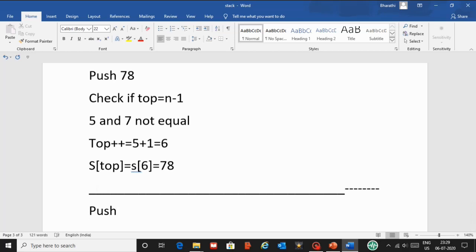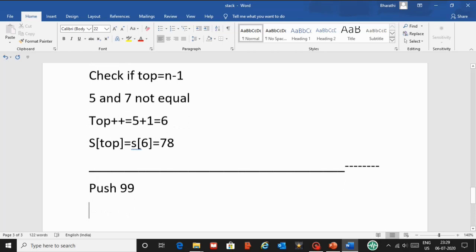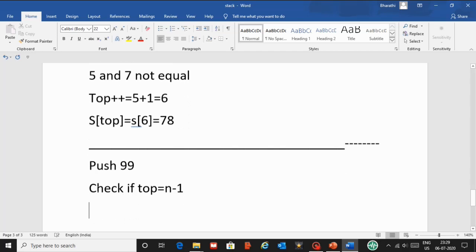Then I want to push in 99. The same procedure, check for the overflow condition. Whenever I am doing push, I have to check for overflow, if top is equal to n minus 1. What is top? Top is 6, and n minus 1 is 7. They are not equal.